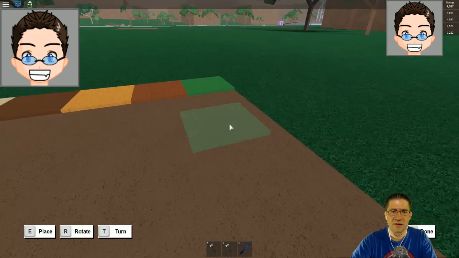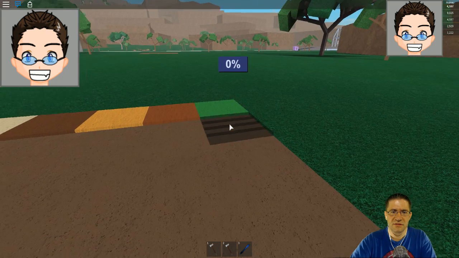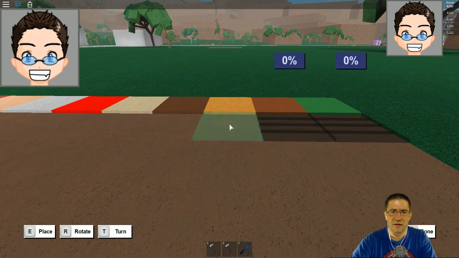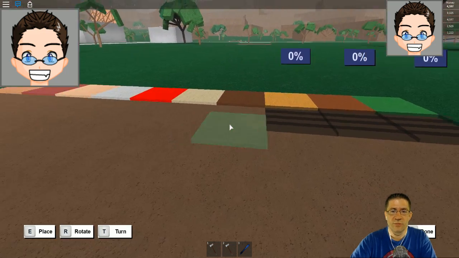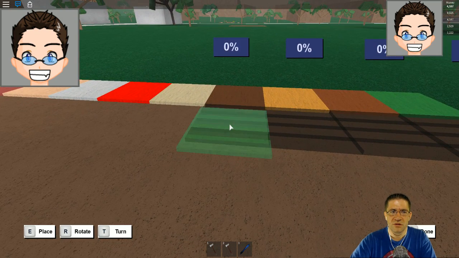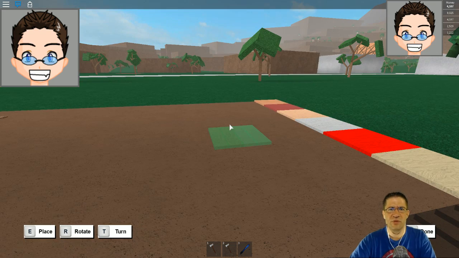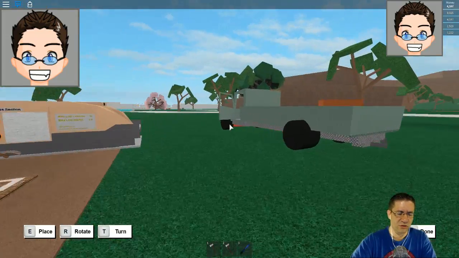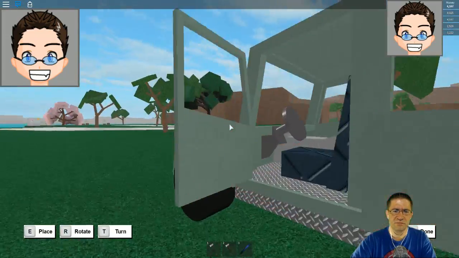Tile. I'm going to stick one here and here. Oh, palm. So we need 4. Should we try for palm? Should I try for palm? I could try for palm. Let's go buy a chair.